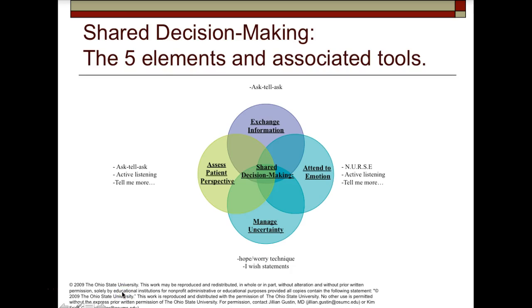Hi, this is part two of the Patient-Centered Communication lesson guide for Module 3 of the Communication Strategies course. We left off after looking at Assess Patient Perspective and Exchange Information in Part 1. I want to move forward in Part 2 and begin looking at Attend to Emotion, and specifically the tool NURSE.